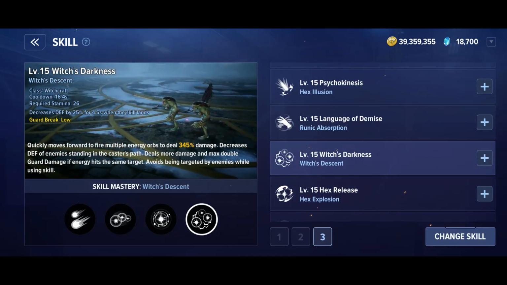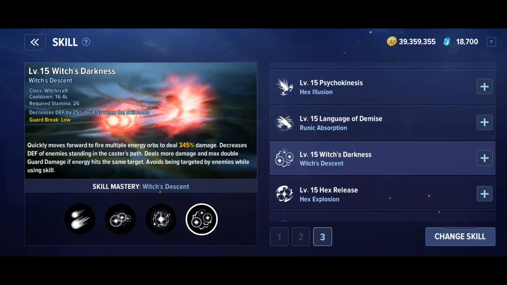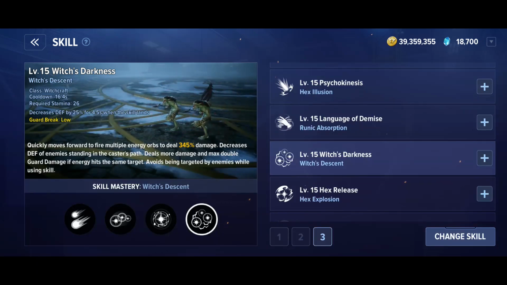We have a Witchcraft based skill next. This is Witch's Darkness. Now these are more regular debuffs rather than the new ones, the curses and so on that Wanda has. So with this one here, I'm showing it off because you can see you've got decreased defense by 25% for 4 seconds when the skill lands.